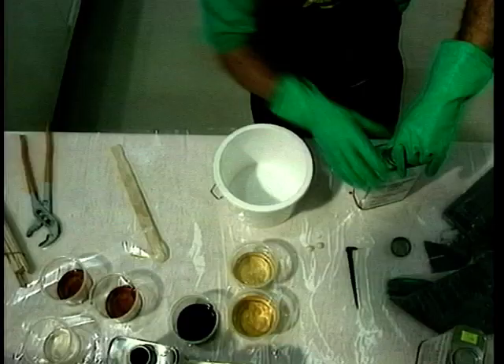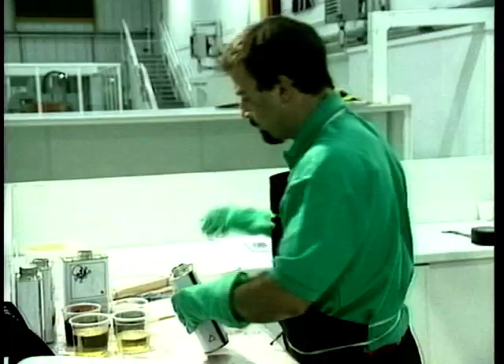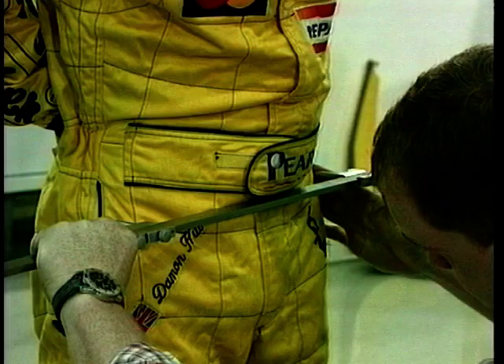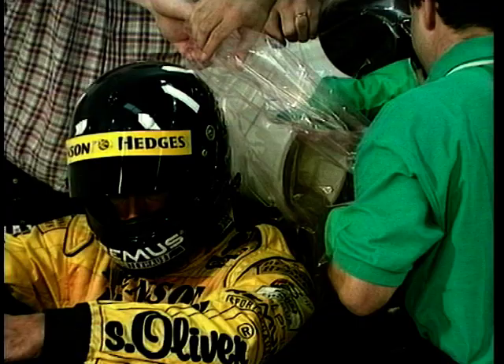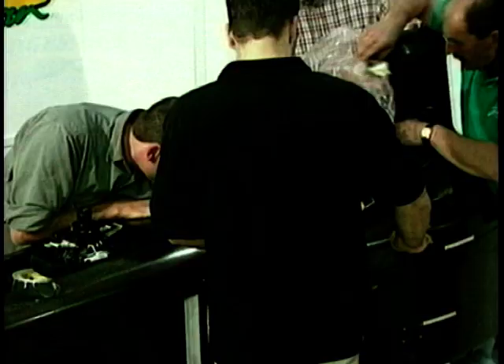Even when preparing a Formula One car, the process is the same, but some of the techniques used are different. A technician prepares a complex mix of chemicals. Meanwhile, exact measurements are taken at critical points on Damon's body to make the basic frame of the seat. When it's time for the fitting, the mixture is poured into a bag placed between Damon and the seat shell. Then all he has to do is sit and wait whilst the liquid forms to his exact shape and finally sets to make a solid mould, from which a perfectly fitted seat is created. The effort put into this by the team is a measure of how important it is. In a three-hour race, being comfortable matters, as does being held very firmly in place. Getting out too early now would spoil the shape of the seat and ruin the mould.